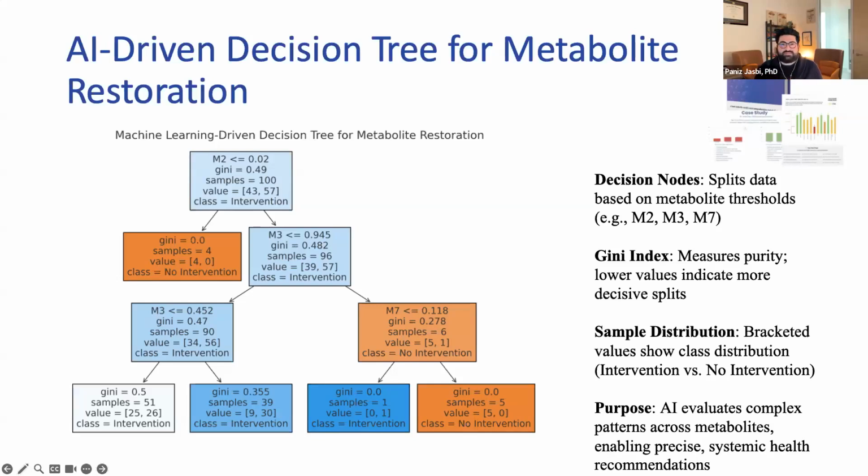So again, this decision tree that I'm showing here, that I've queried from our AI, this is on real data. It really showcases the advanced bioinformatics and the AI capabilities that we have here at Therium. It emphasizes how our recommendations are really rooted in deep data-driven approaches, and they go far beyond the traditional approaches that physicians have to rely on, which are really more simplistic and single-metabolite-based interpretation. So it allows us essentially to deliver much more effective and targeted treatments for our clients.